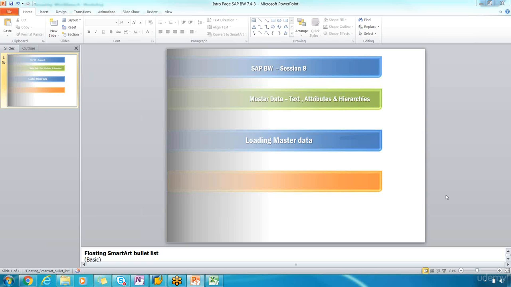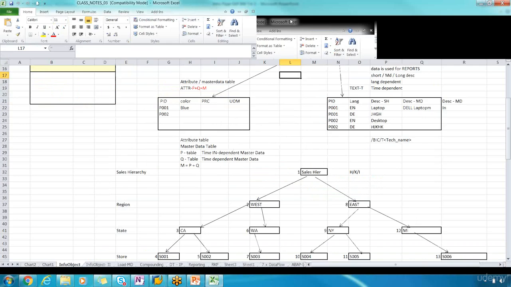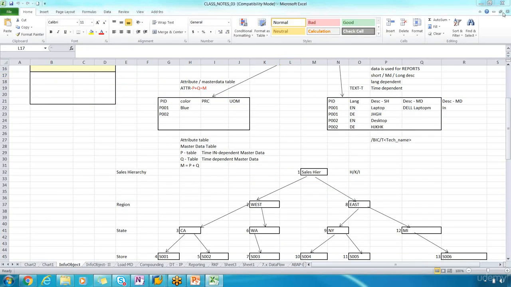In our previous session, we saw how to create an info object as an info provider, right? I just want to refresh a little bit of what we saw last time.